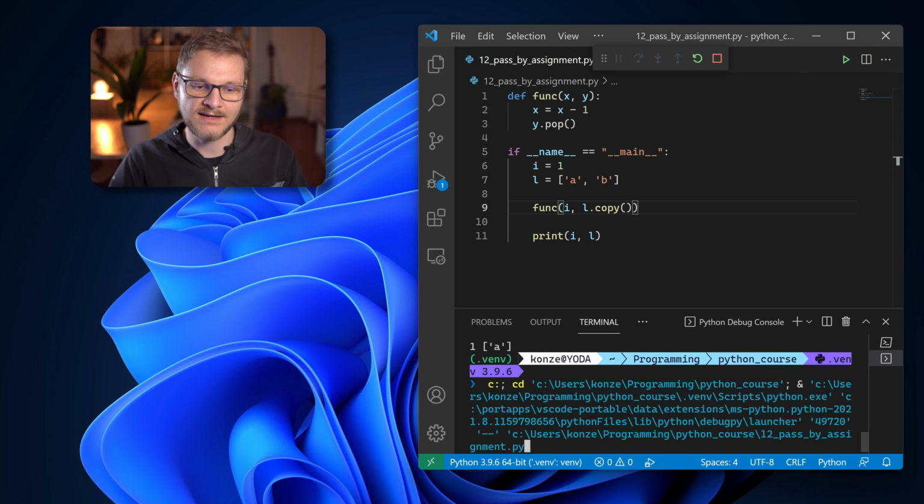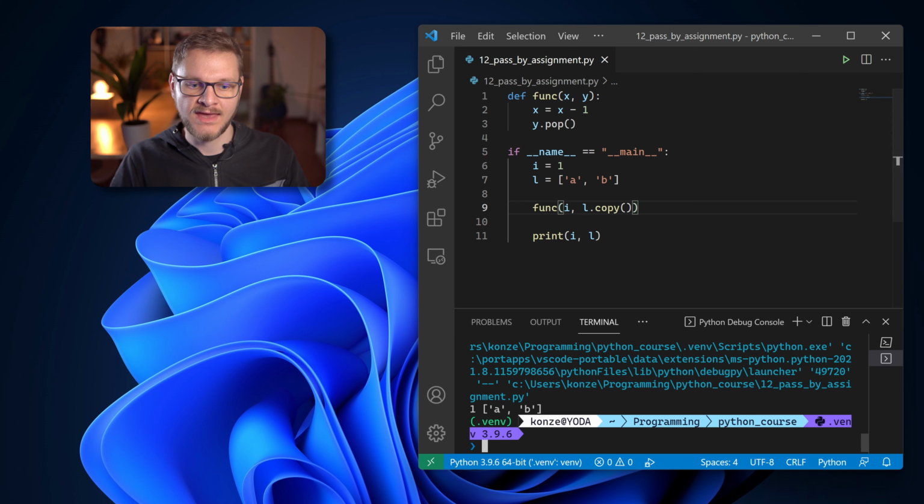So if we run that again, we can see this time a and b are still in that list, even though one element is popped from the list inside that function. And this is because we are only passing a copy of that list as a reference to that function and not the reference of the list itself.